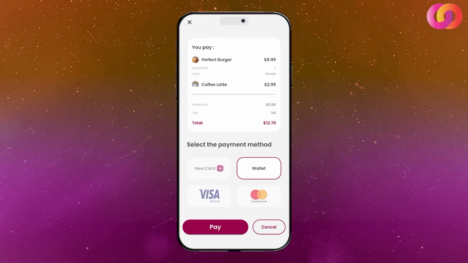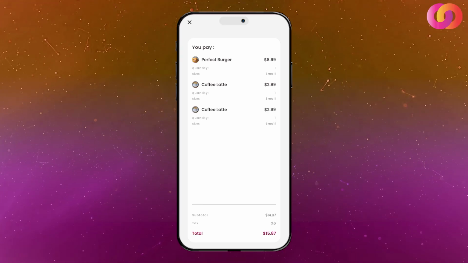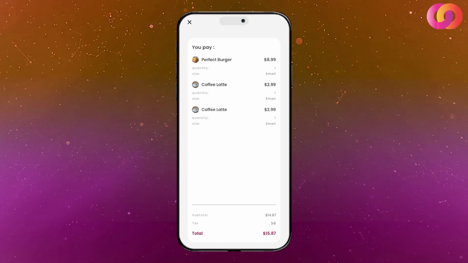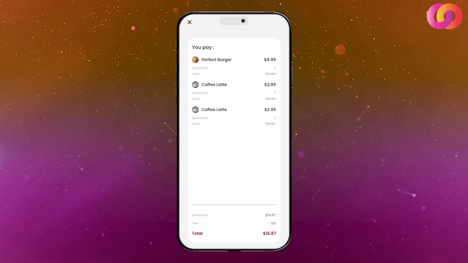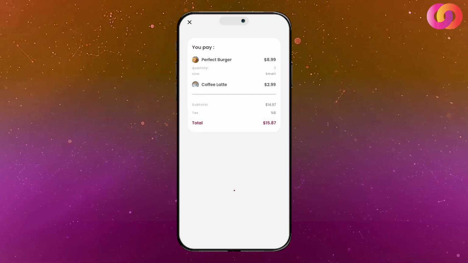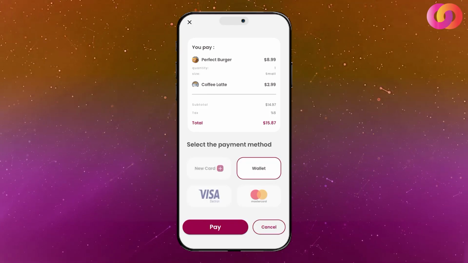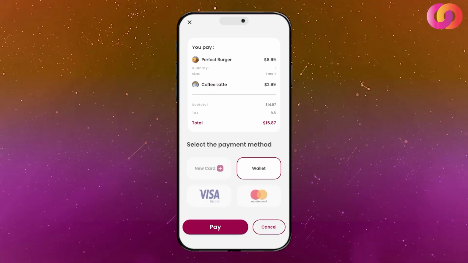If, for any reason, the user wishes to modify their order, they can cancel the order and request the retailer or cashier to update the receipt. After the update, the revised list is presented to the user, and they can proceed with the payment. For added convenience, the application's wallet can be selected as a payment method.